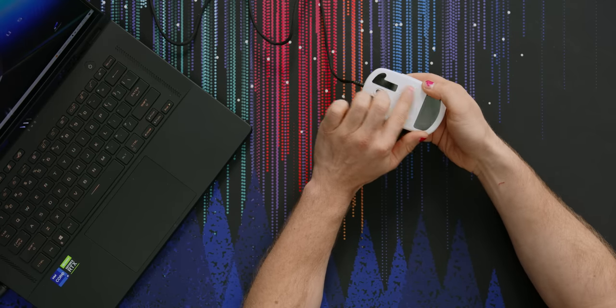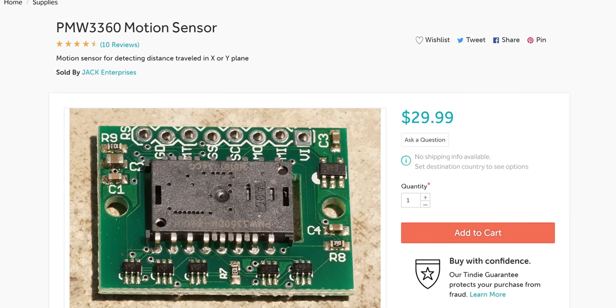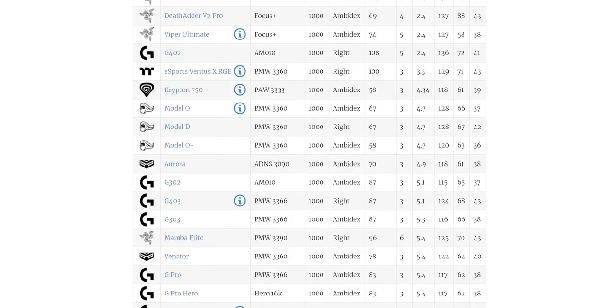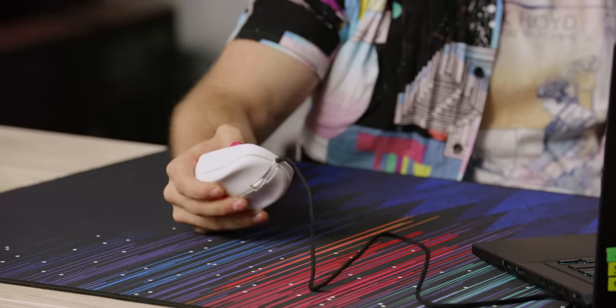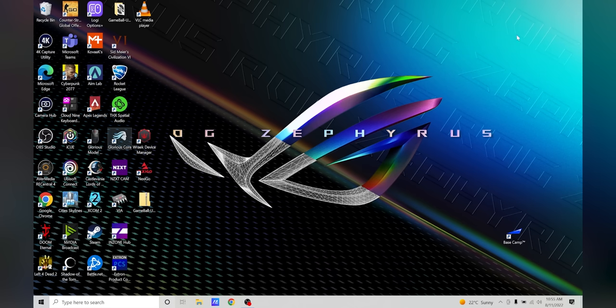There's a DPI switch on the bottom. They say this mouse goes between 400 and 3200 DPI, which is kind of the sweet spot for what most people are actually using — I generally go 800. It's using a PMW 3360, which is a sensor found in a ton of mice including Zowie and Glorious. It's considered a flawless sensor. I think it's a good choice for this mouse — keeps the cost down without compromising on quality. The DPI switch on the bottom doesn't seem to be going down to 400 though. Okay, that feels like 800.